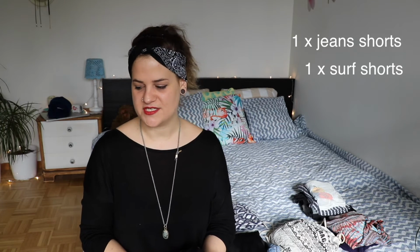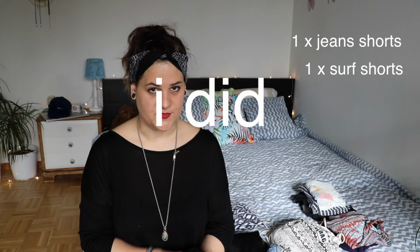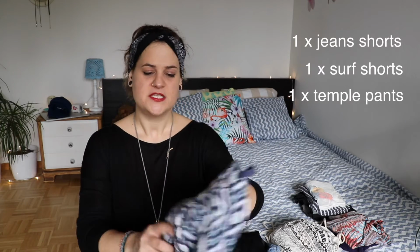I already have another pair of shorts down there, which I think I'm gonna take as well, but I try not to. So one pair of long pants that you can use when you go to visit temples or churches or just places where you have to cover yourself up out of respect. If you don't own anything like that, or you think you don't have anything comfortable enough, you can always buy them there. You find them everywhere.